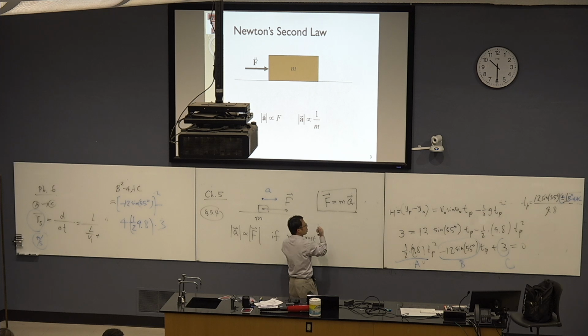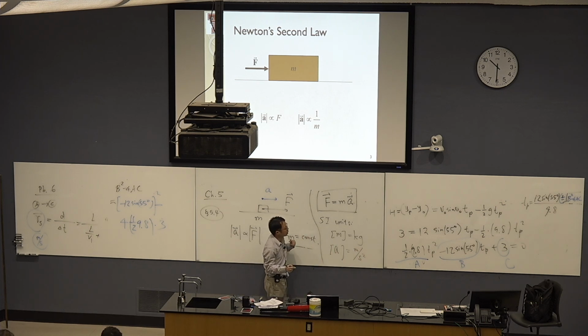So now let's check the SI units, okay? So the SI unit for mass, we know that it's kilograms, okay? Not grams, kilograms is the SI unit for mass. How about the SI unit for acceleration? It's actually meter per second square, right? So now, for our convenience, we want this product to be the unit for force because we don't want any other constant in front of mass. Okay? So that's for our own convenience.